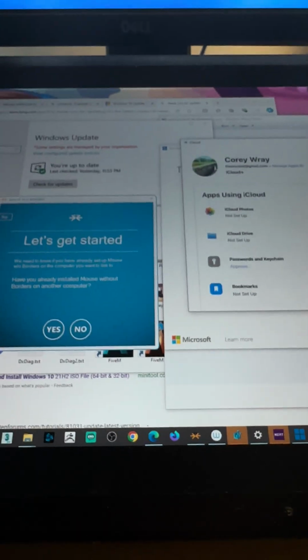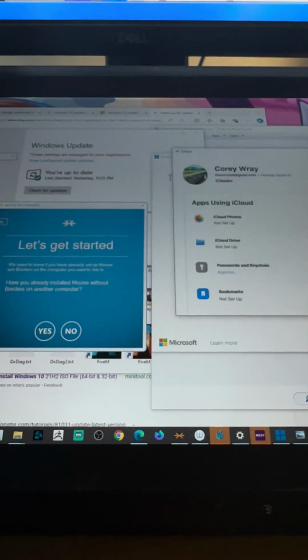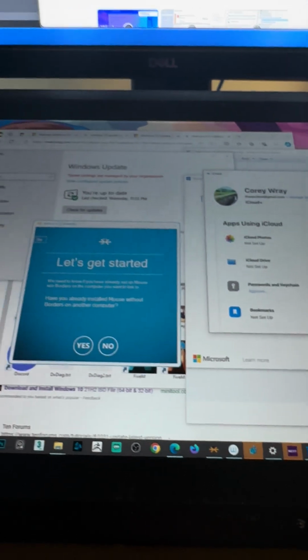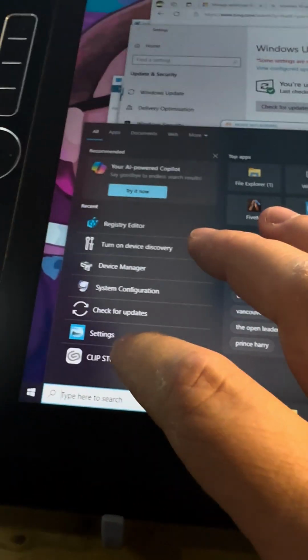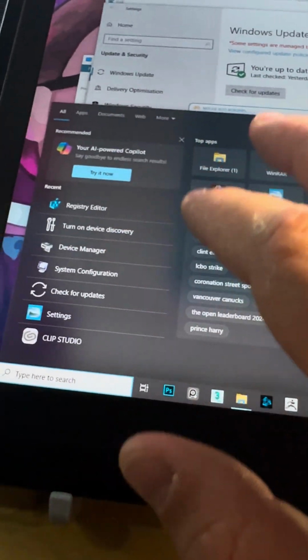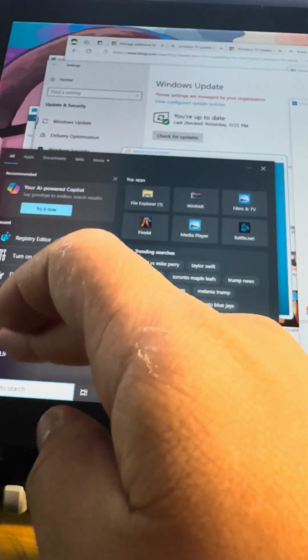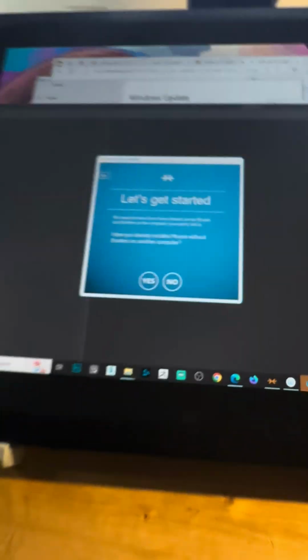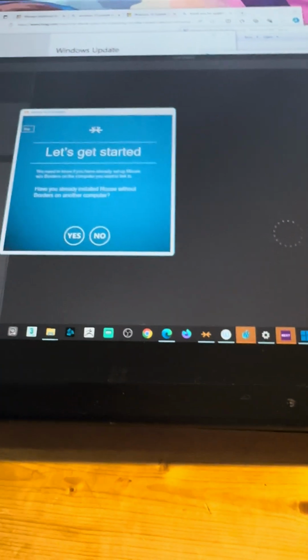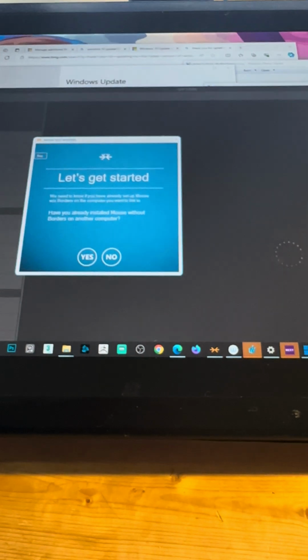It's this huge rabbit hole that just keeps going. I wanted to open Clip Studio earlier. Anyways, it's fixed now. I had to fix it, but oh my god, it's never ending.